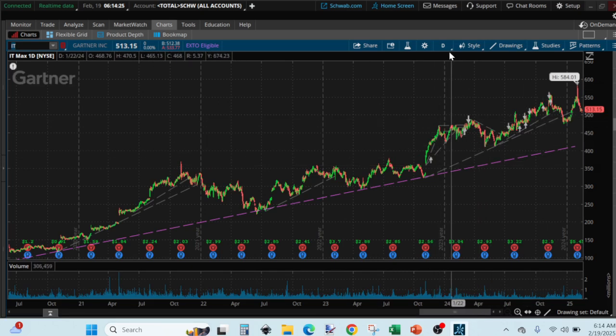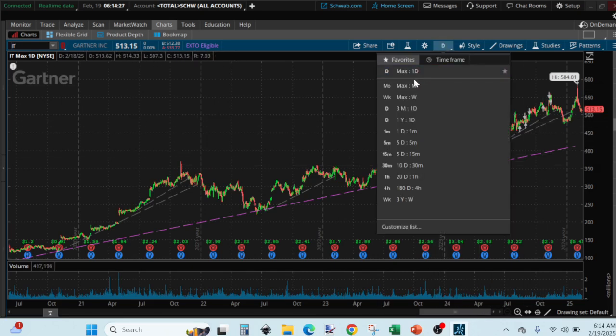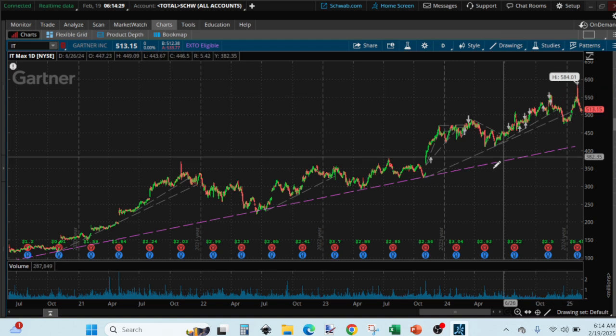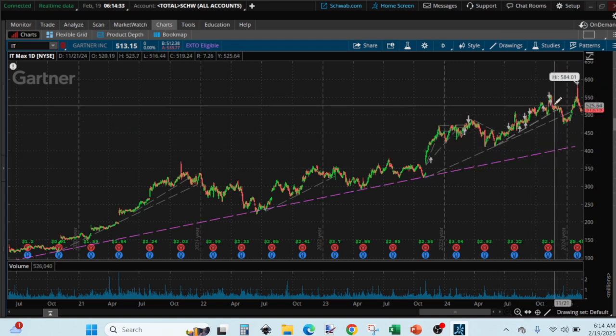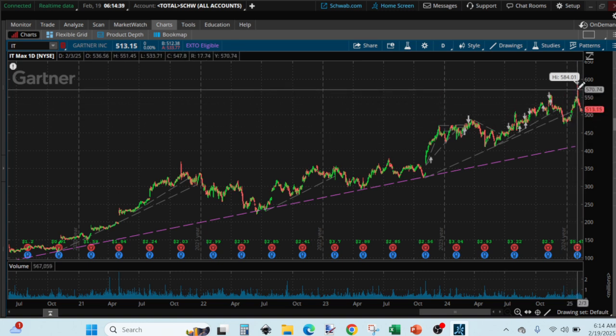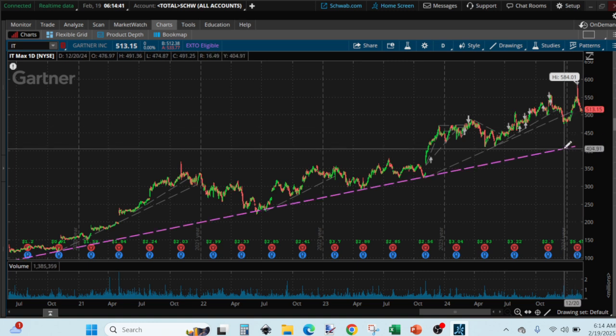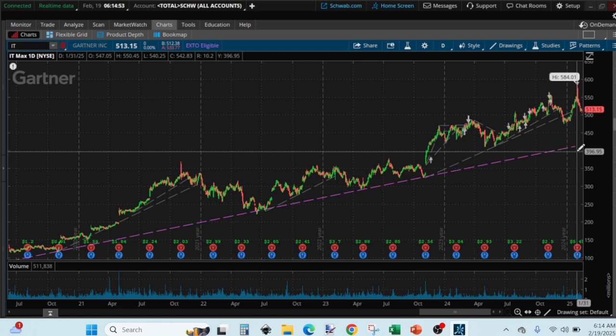So IT on a maximum daily chart, we have this one that we like to buy at. Yesterday the price went down. It reached a new high there and started going down. But it's far from the trend line we like to buy. And technically, when I'm doing my daily analysis, that's all I'm looking at: where the price is when the market closed for that day compared to where I wanted to buy.